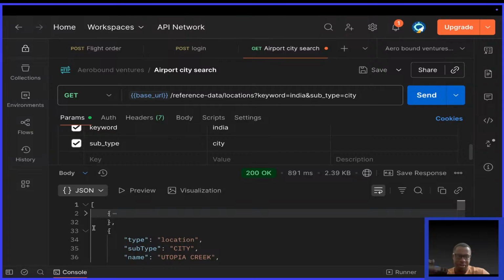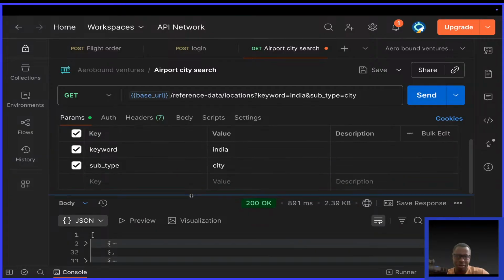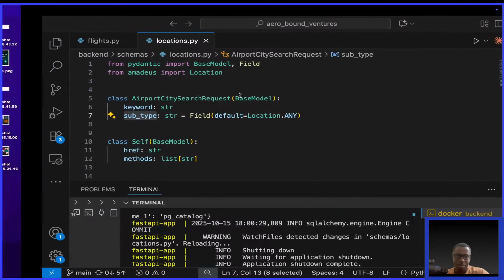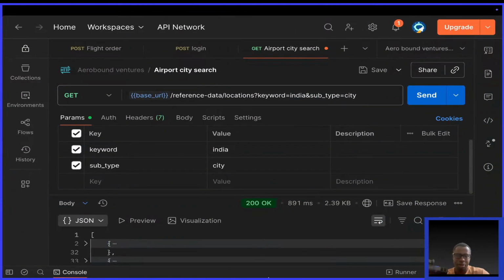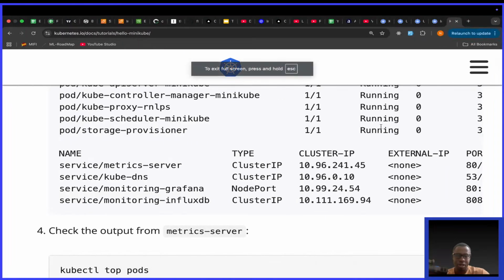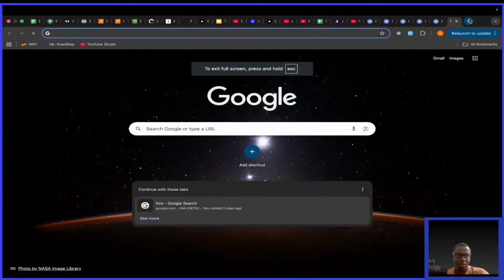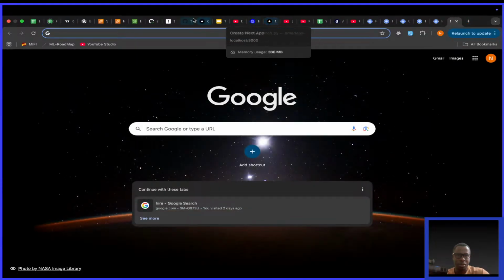All right. Let's now try to integrate. But before I integrate, I'll need maybe to check one more time in the Amadeus documentation just to make sure all is okay.